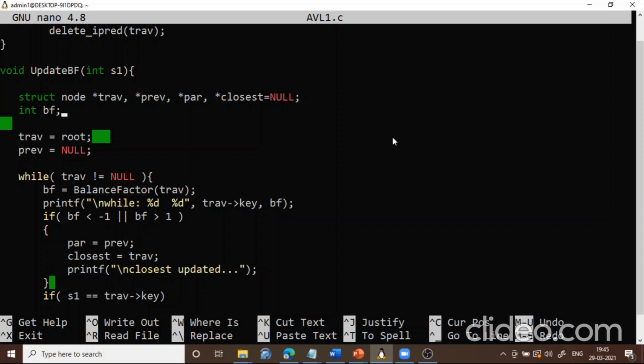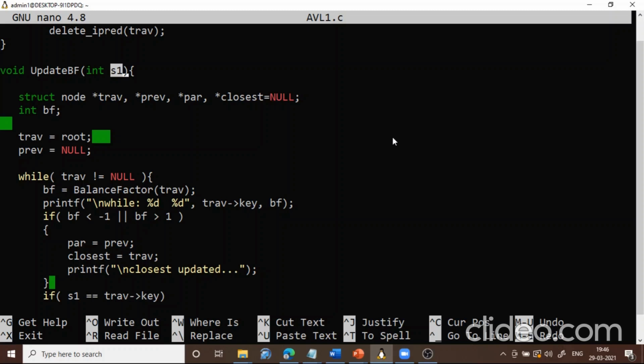So for that particular node, it will check not only that node, I mean it will update the branching factor for all the nodes starting from the root node. Okay, right, and then it will keep checking. But why this S1, you may ask? It is used to find the branching factor of all the nodes which are in the path of S1. It is used to update the branching factor of all the nodes which are in the path of S1.